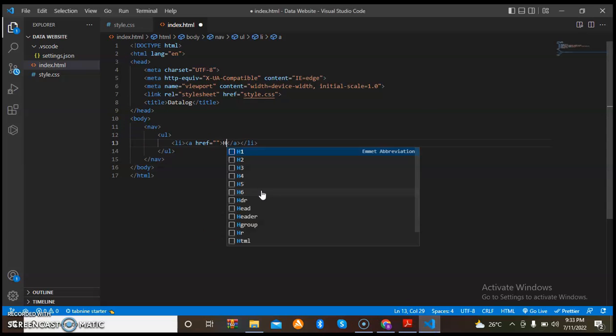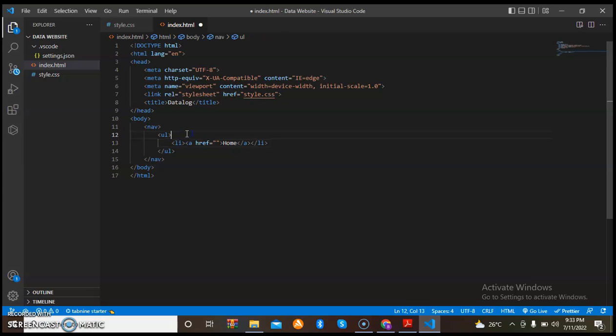So let me copy this home. The logo with the source. For now, I'll just use a placeholder value, and then we'll complete that later.